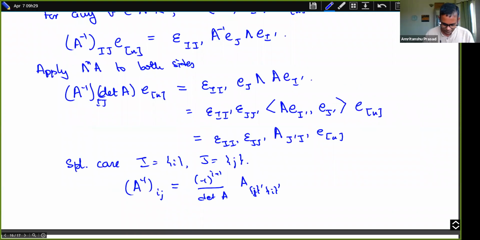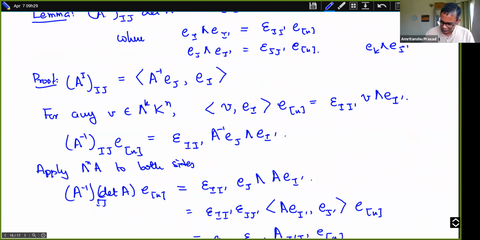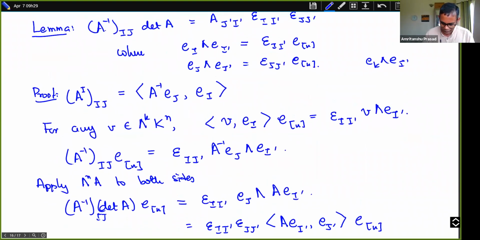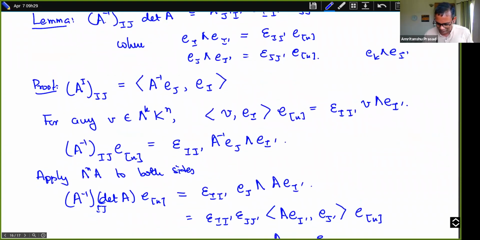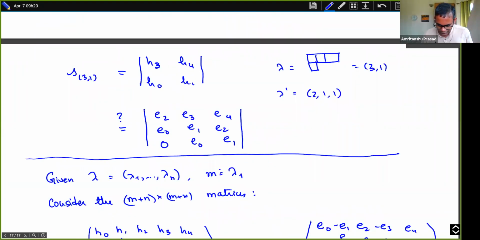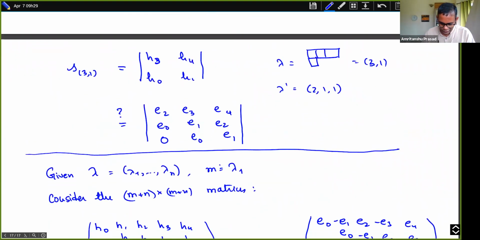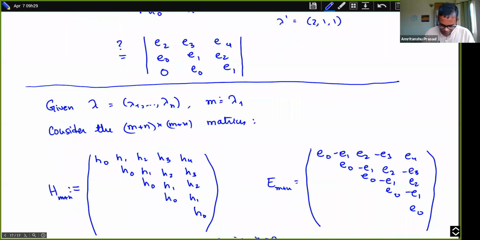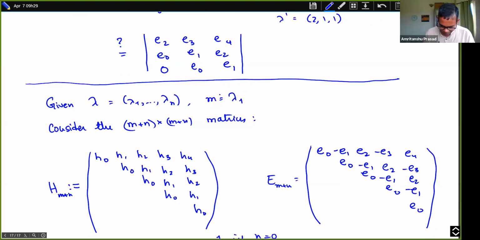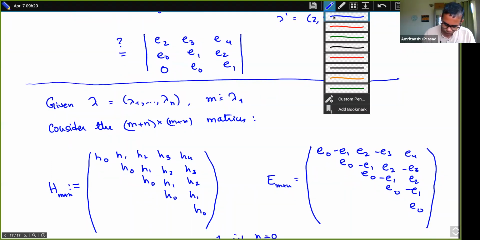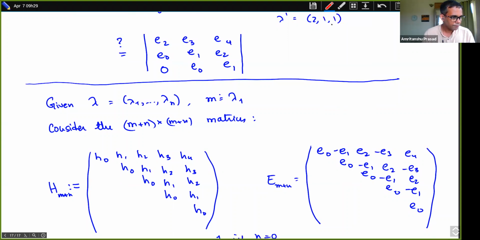And so in this lemma, we are looking at minors of A and minors of A inverse, and we are saying that they are related by something. So let's see if we can find these determinants in here. Okay, so let's look for H3, H4, H0, H1. So I can find it. Let me show you. So I'm going to find its transpose actually, the way I'm doing it. So you can also find the H.